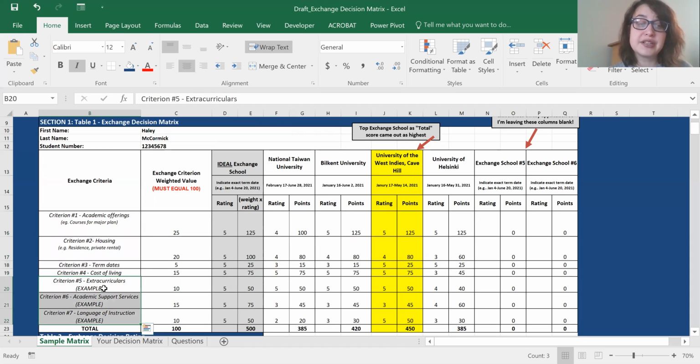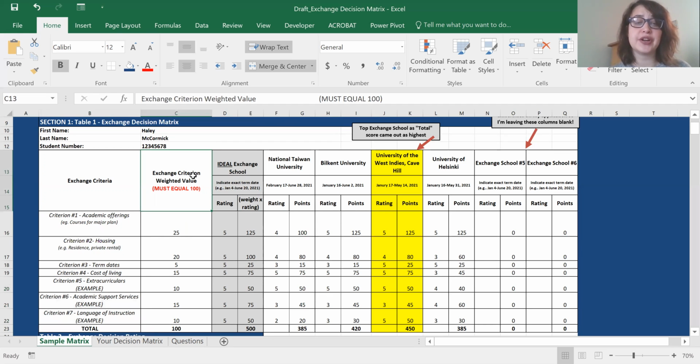The remaining 3 criterion are actually open. So I've gone ahead and input my own criterion that I would want to look at if I were a student. But these will be open when you go to complete the matrix. So you will need to reflect a bit on what you need to see in a partner and make sure that the information you put in here reflects your own needs.